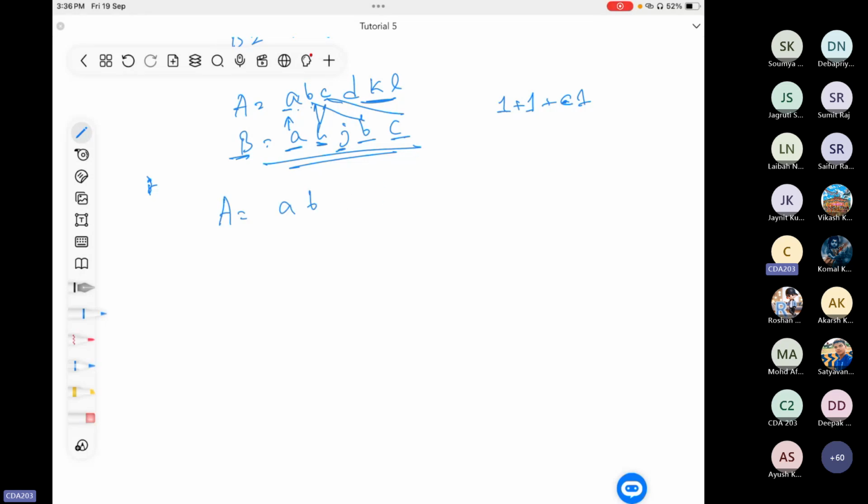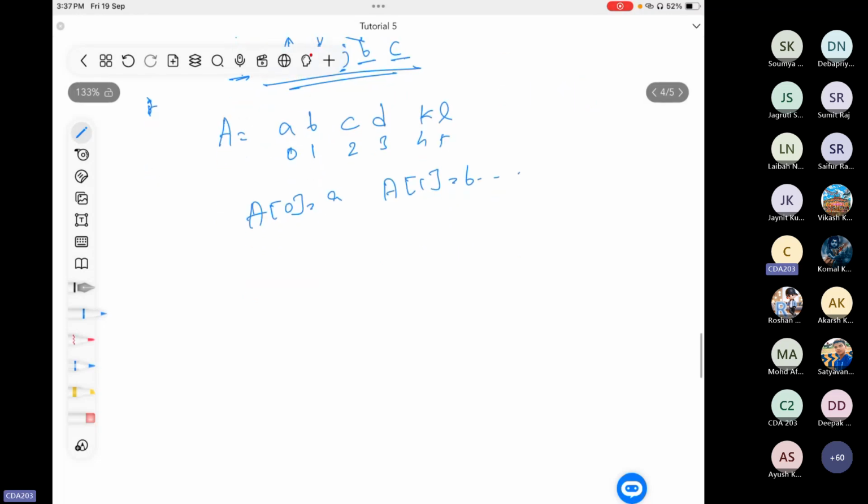For example, here A, B, C, D, K, L, we can think of these as positions 0, 1, 2, 3, 4, 5. By A0 I mean A, A1 I mean B, and so on. So we can think of these elements as elements of an array.